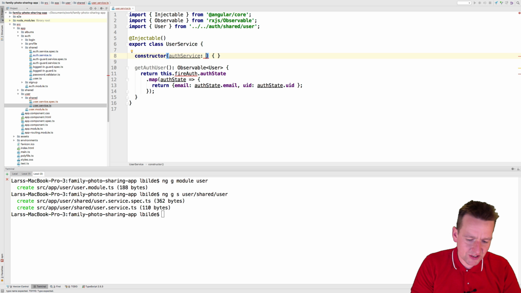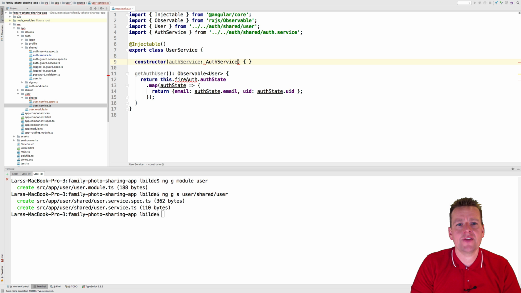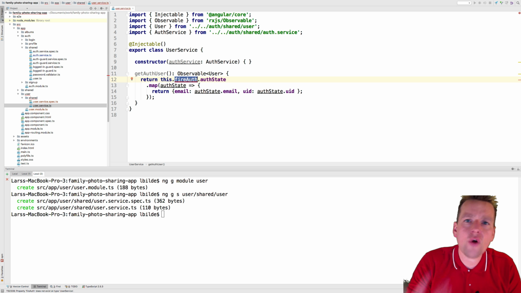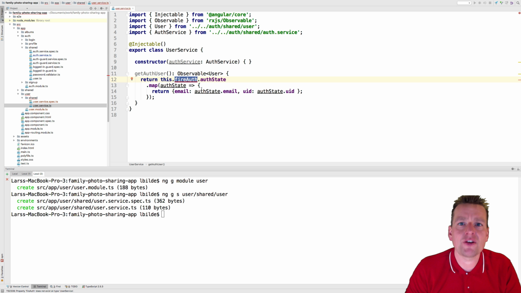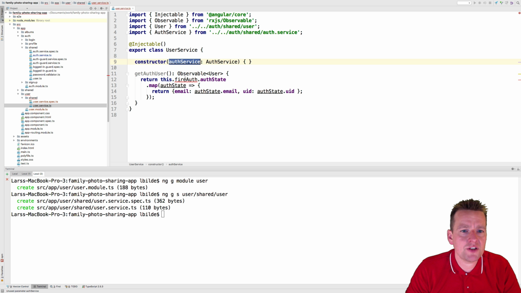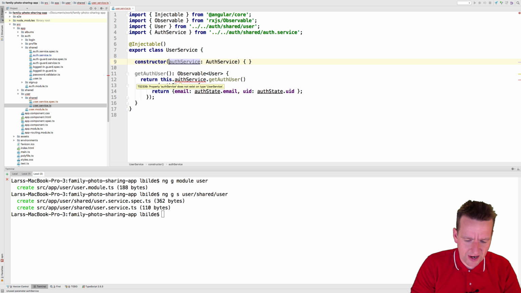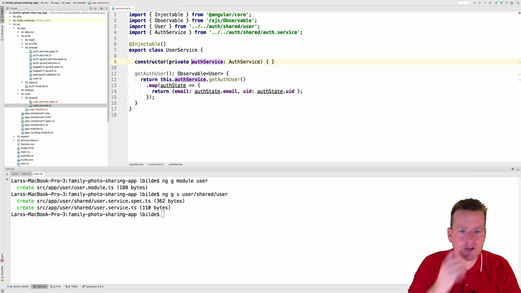Now this pretty much decouples the access to Firebase, right? I don't need the access to the auth part of Firebase. I just need the access to the database part of Firebase inside my user service. So I'm just trying to decouple things a little bit. Now this means that I can call the auth service, and from there I can get the auth user right here. It's not provided right now because I'm forgetting the private keyword up here, so let's add that.